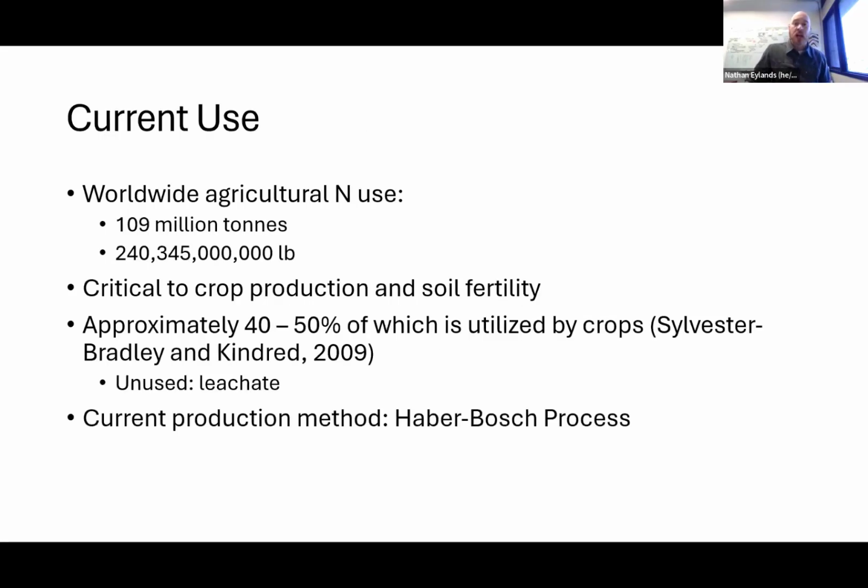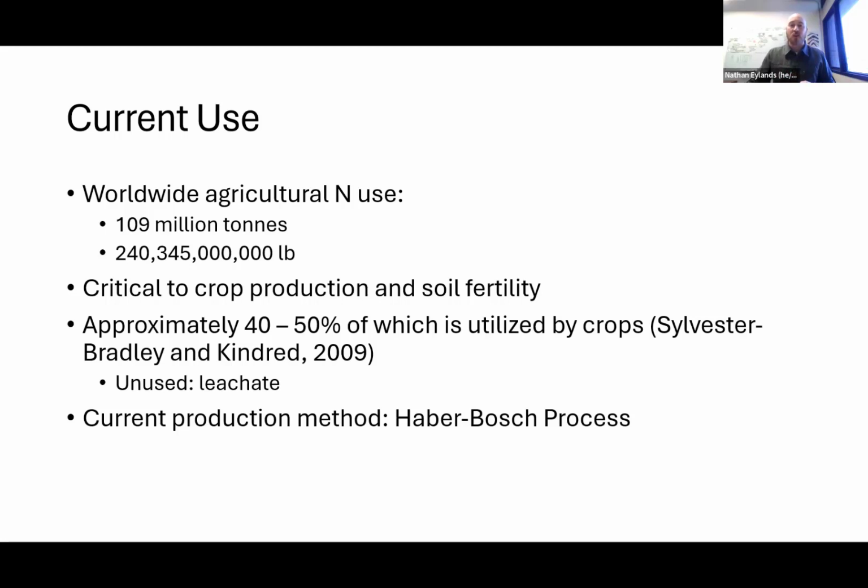Well, as it stands, worldwide agricultural use of nitrogen is about 240 billion pounds annually. And as the human population increases, so too will this figure. When growers are looking to increase yield, their first stop is usually increasing nitrogen. It is up for debate, but nitrogen may be the single most important element to crop production. Now, it goes without saying that the host of nutrients within a plant body are in fact a holistic network, thereby making all essential plant elements equally important. However, nitrogen can drive yields unlike any other element.